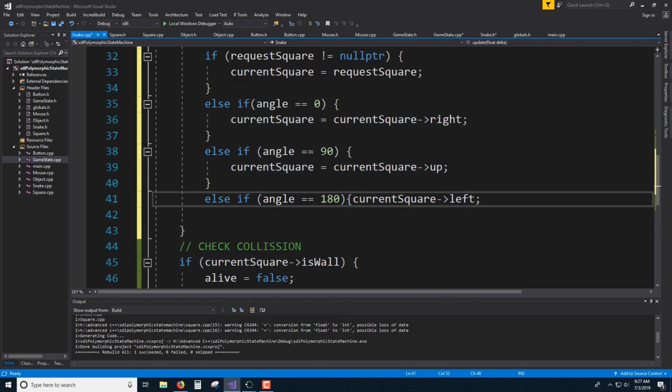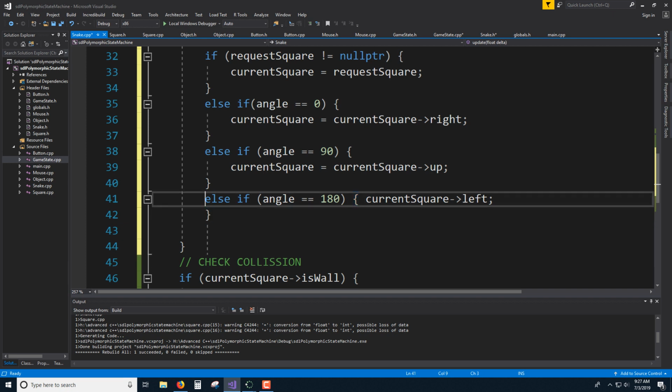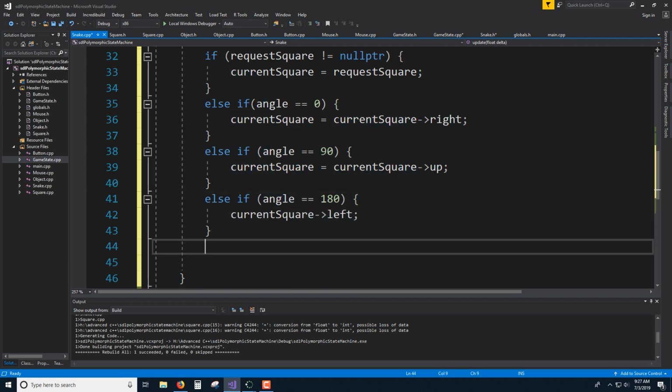Got my angle braces, I messed up. What are we missing? 270?